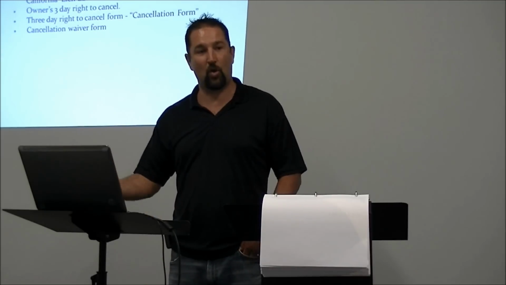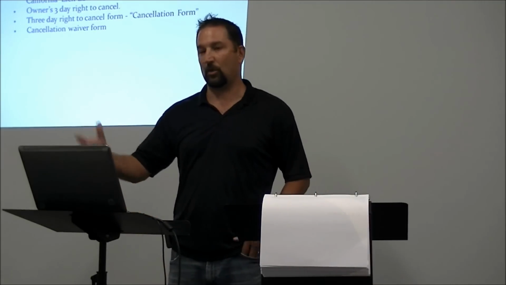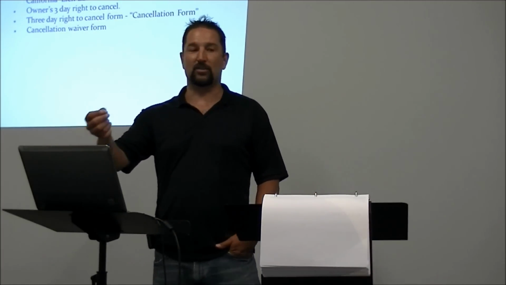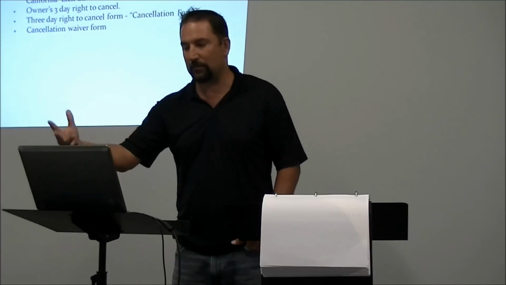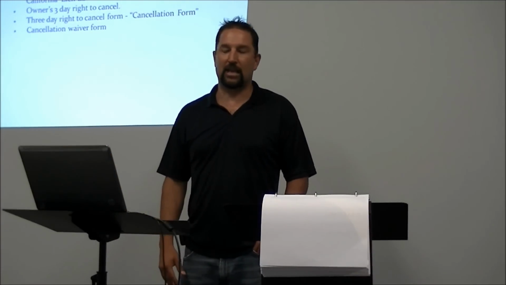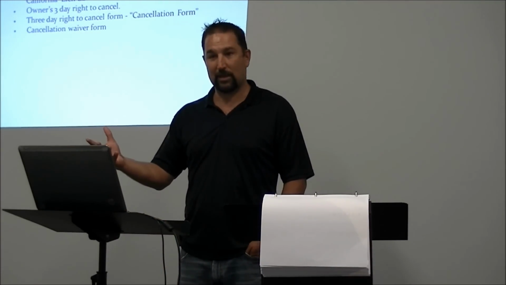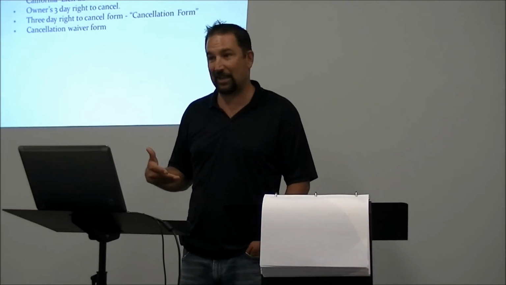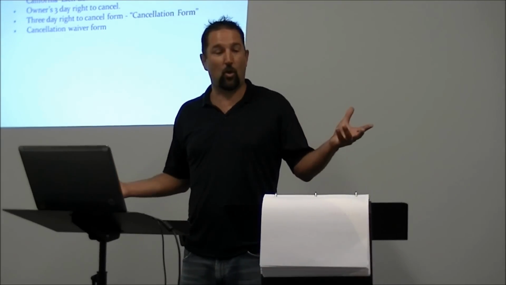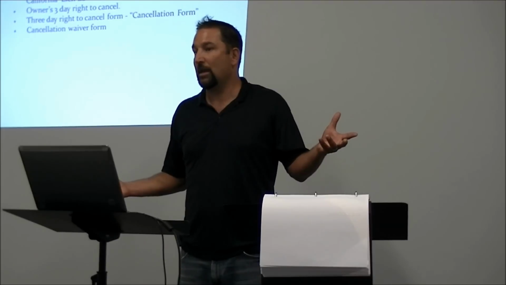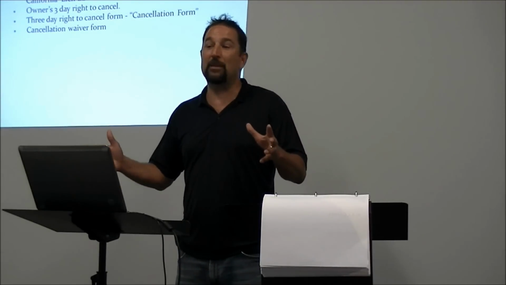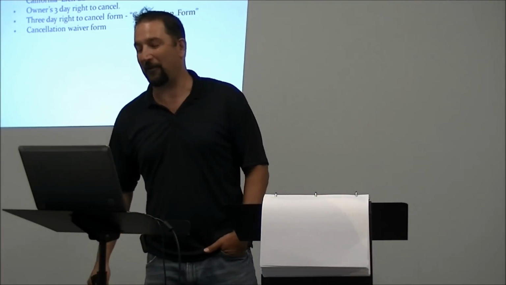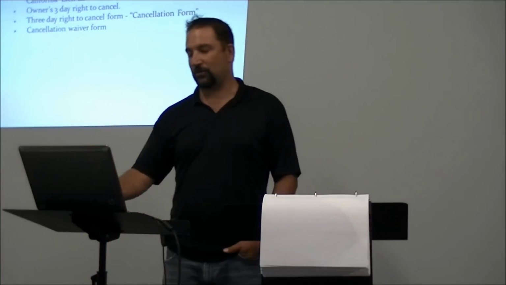And then you can either lien the home, go to small claims court, or get a lawyer and go to court. Now, the thing I do like about small claims court, which we'll talk about in more detail later, is that small claims court costs about $75, and you can sue someone for up to $10,000. So if they owe you less than $10,000, you're golden. You can get a court appearance within a month or two, and if you plan it right, you may be able to make some money by going on television. And those are legally binding as well. So those are options for you.